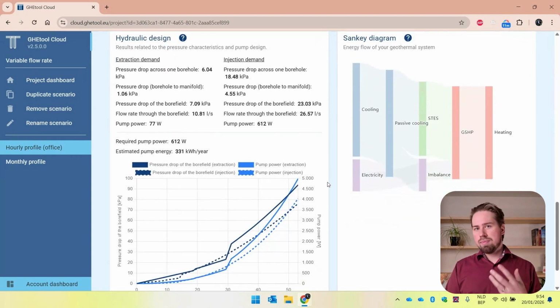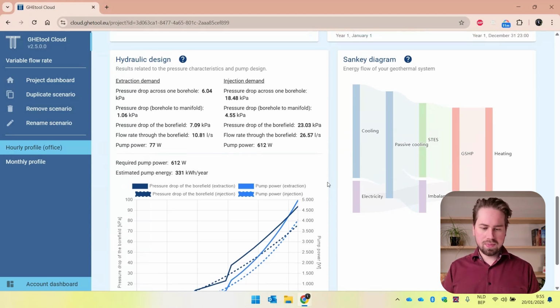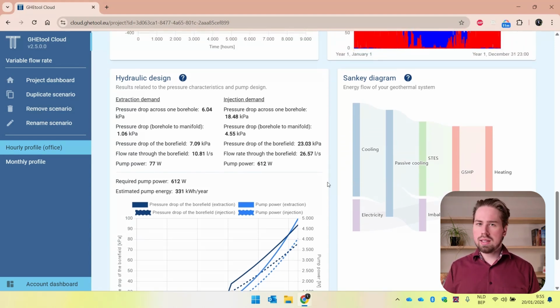So this is a really insightful way, besides the thermal aspects, of course, to also play around with your sensitivity, basically do a sensitivity analysis on the delta T in heating and cooling, or in extraction and injection. Because the higher the delta T, the lower the flow rate, and so you can also make sure your borefield is hydraulically ideal. So this is basically as easy as it is, and the extra insight you can get from it.